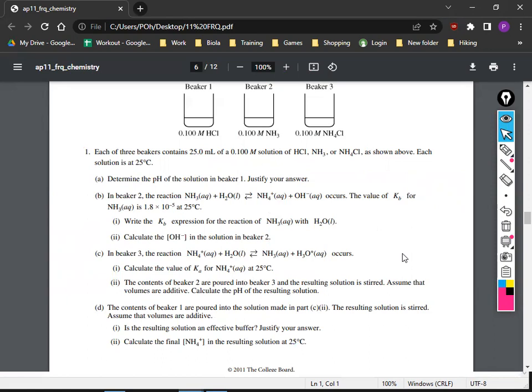Okay. I don't know. I took those concentrations and found the pH and the OH separately, and then I just subtracted. Yeah, I'll have to look at it. I'll look at it after we finish this problem. But if the pH is lower than 7, that means you put the change on the wrong side of the ice table. But I'll double check and I'll go over it with you.